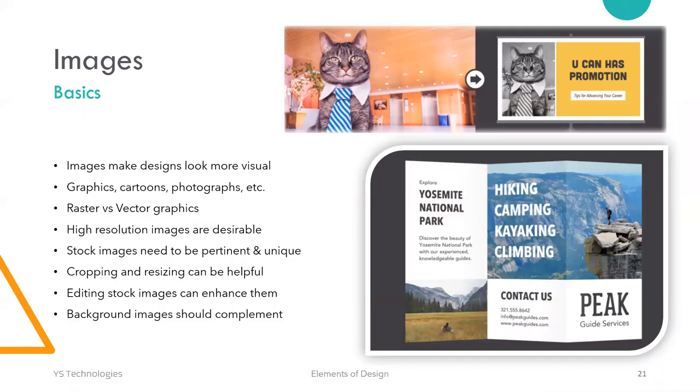All right, now let's very quickly look at images. Images are combinations of color and shapes. We'll mostly be using stock photographs or cartoons or icons and so on. We'll surely look into images later in a separate session. But for now, we need to keep certain things in mind.